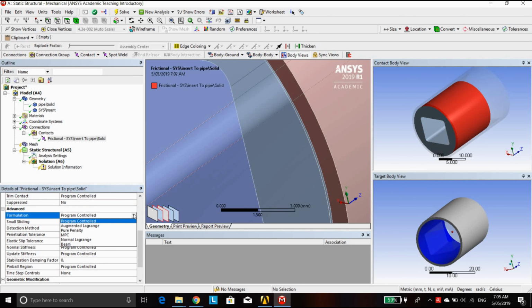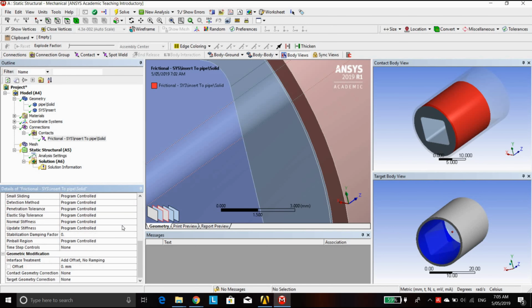Also, we have several formulations. I'm not going to change these formulations. And regarding interface treatment, I want to select add offset, ramped effect, because I want to have an original overlap, and then at the beginning and during the simulation, ANSYS is going to get rid of this overlap.